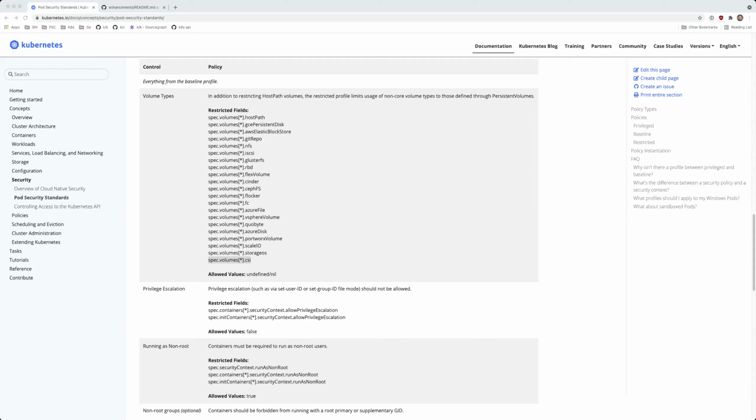I think the biggest question for me would be whether the CSI drivers corresponding to those known inline volume sources support ephemeral by default. Knowing that would be helpful. I think I'm leaning towards just allowing CSI drivers for restricted and basically solving this through documentation.